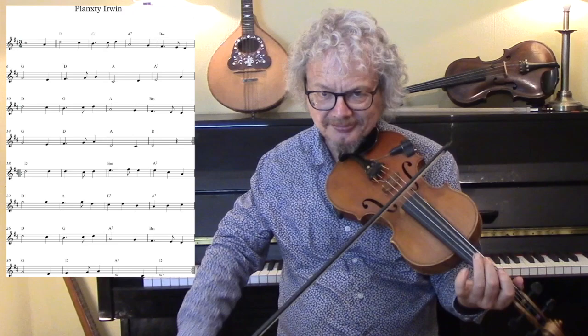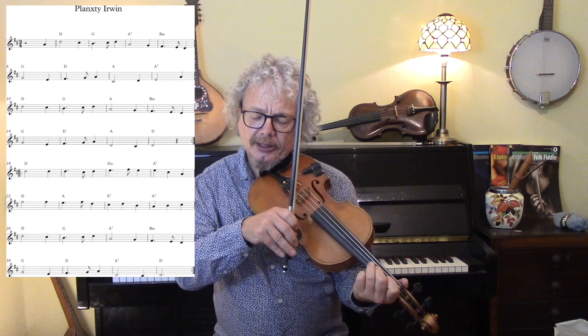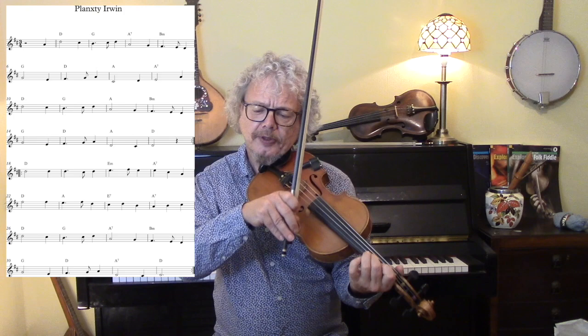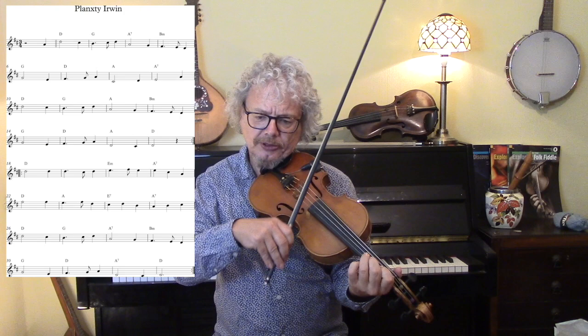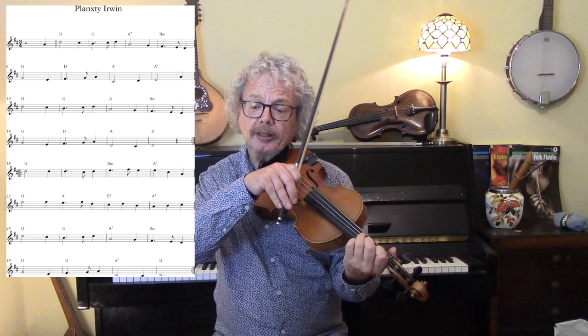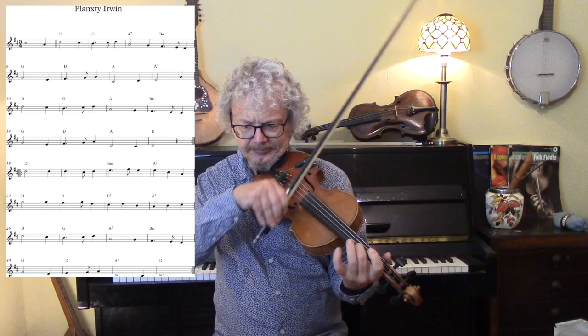Quite a few ornaments you can put on here. A lot of what I call hammer-ons. So, first melody note, the D, you put a C-sharp underneath it as a grace note, and it's usually the next note down in the scale. For the next note, I will do a double cut, so I'm doing two grace notes above those two. Another hammer-on, another hammer-on, and quite a lot of slides I do on this.